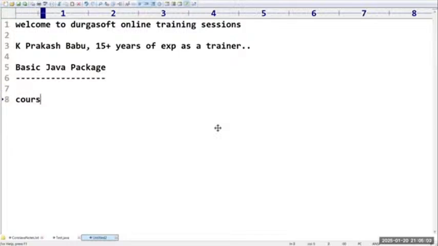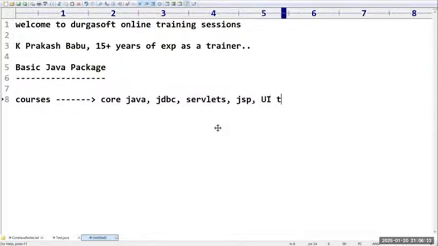So what courses will be covered in this? First we are going to see core Java. Then we are going to discuss JDBC, like advanced Java. Then servlets, which is also related to advanced Java. Then JSP. After that we are going to finish UI technologies, like HTML, CSS, JavaScript, Bootstrap, jQuery.